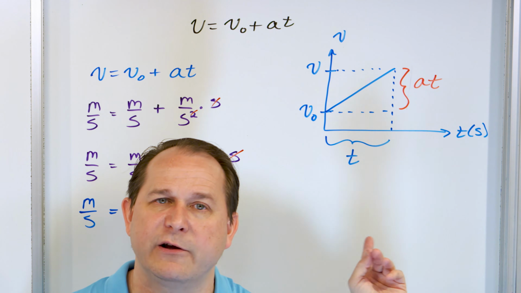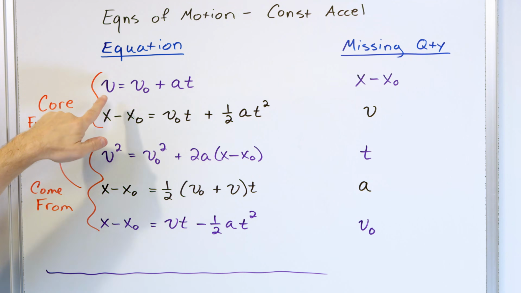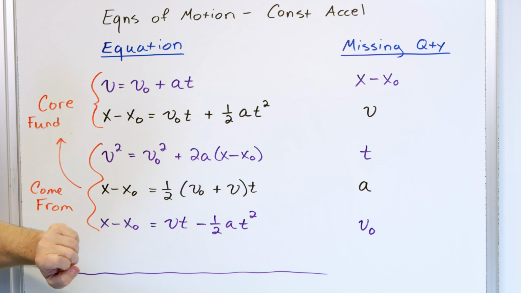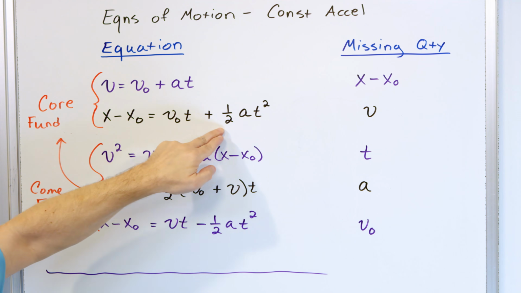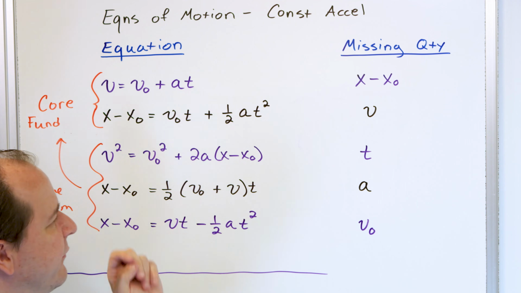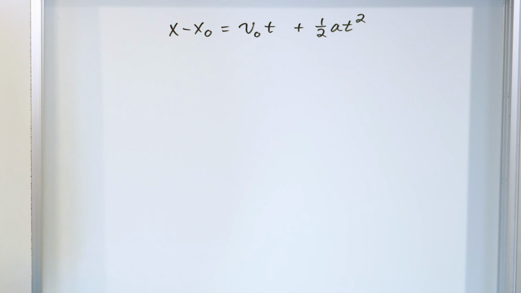Now this equation, which is one of the fundamental ones, I think is very easy to understand. Final velocity equals initial velocity plus whatever speed you picked up due to the acceleration over some time period, okay? This one is what I want to go over next, and this one is a little harder to choke down, so a little harder to understand why we have all these terms. But we're going to do it, so let's go over to the next board over here.